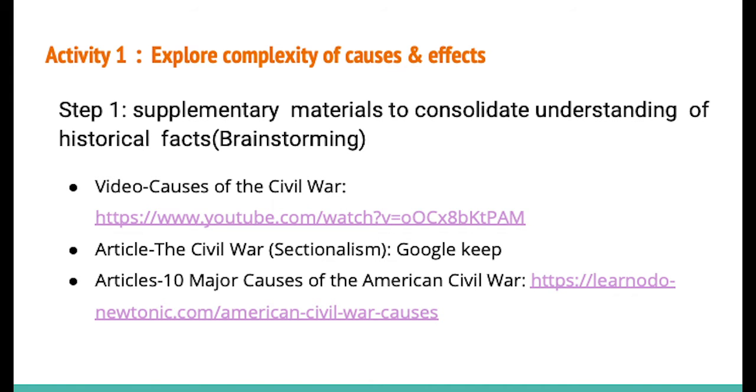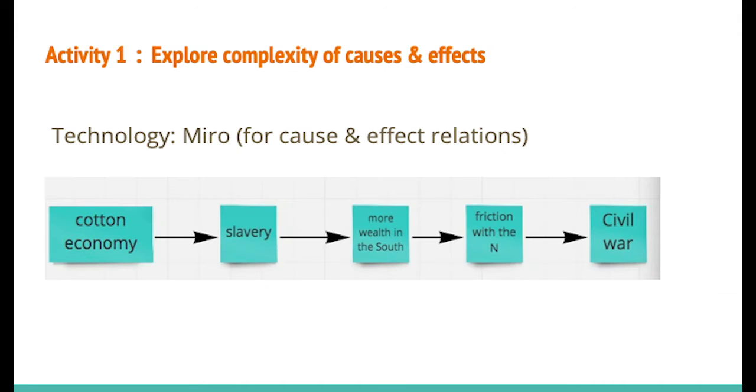So first, to enable students to perform with a better understanding, we provide them with some additional videos and articles in addition to the textbooks. After reviewing the supplementary materials, students will be asked to draw the cause and effect of the Civil War. In Activity 1, we will ask students to use Miro. We use Miro because it is a visual collaboration platform which enables groups of people to create products faster. There are various templates and editing is very flexible. And most importantly, Miro allows students to do collaborative work so that they can share, compare, and learn from each other.